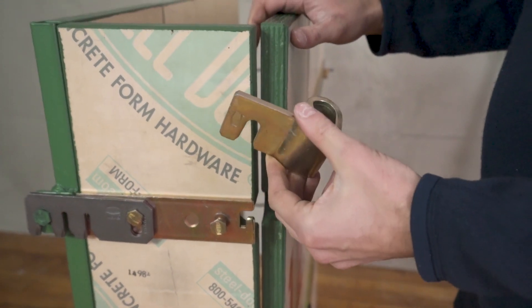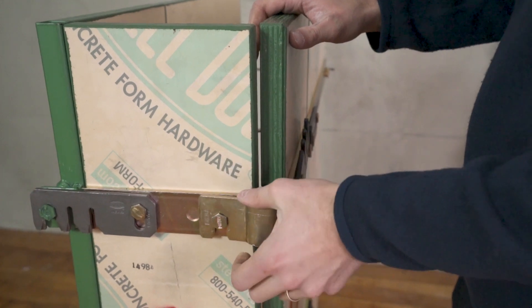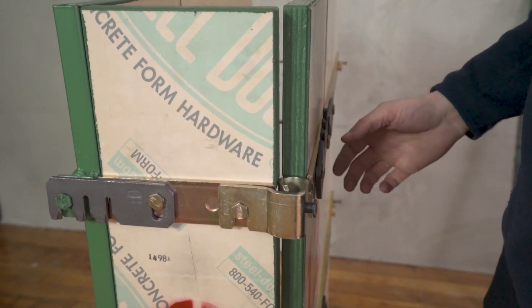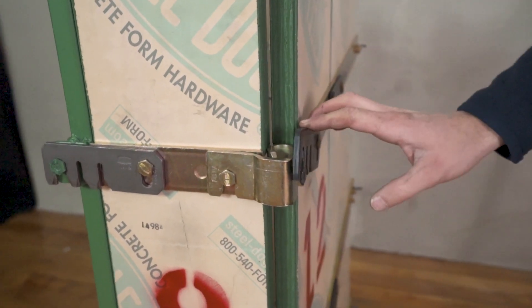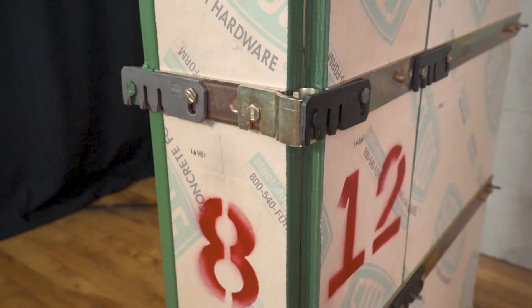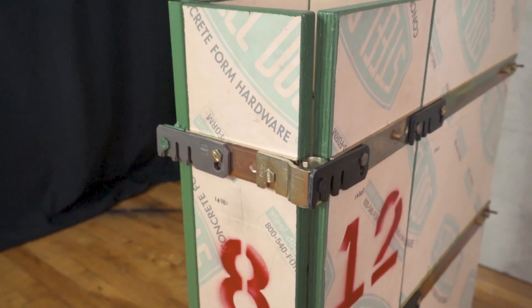This side basically takes the place of a latch. You throw it on the fillers button and then you swing your latch the opposing side down onto the button that's fastened onto the clip. It's as easy as that.